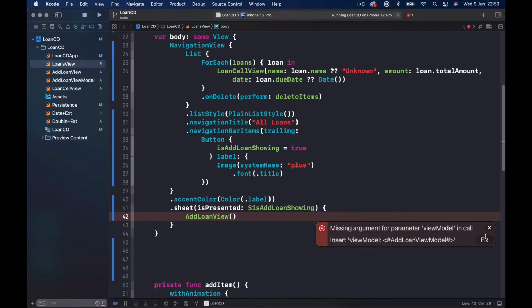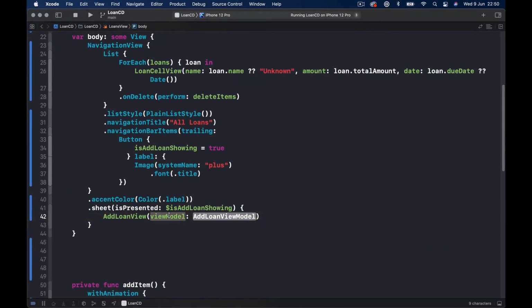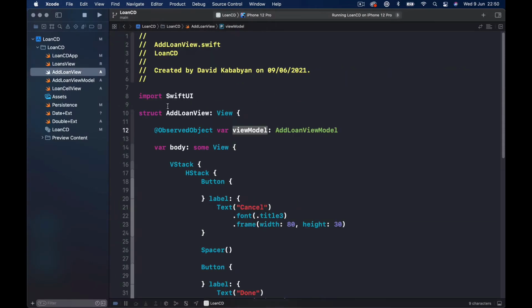So let's ask our Xcode to help us. Click on fix, and it says please pass a parameter add loan view model. And now here we can paste our code, and we are initializing our add loan view model here, and then we are passing it to our view.